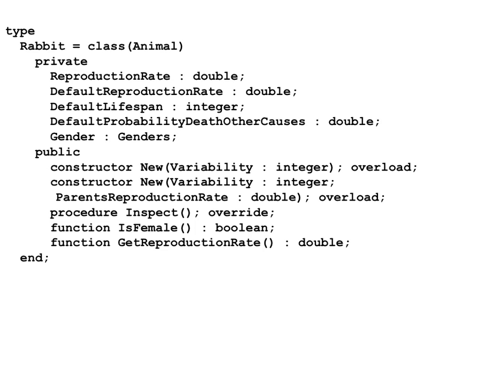This is the rabbit subclass. Remember, it inherits everything from the animal parent class. The rabbit implements its own constructor. In fact, it implements two constructor methods here. The first one accepts one parameter, variability. The other one accepts variability and parent's reproduction rate. So when a rabbit is created, when it's instantiated, to use a proper term, we can invoke the constructor method with either one parameter, with two parameters, or with three, in which case it would call the parent class constructor.